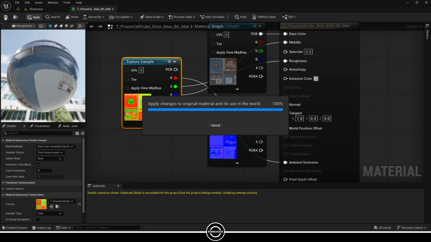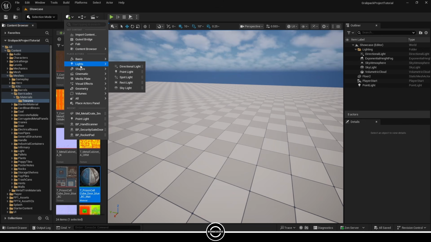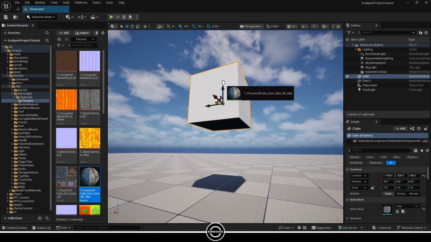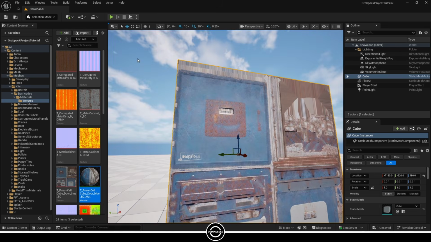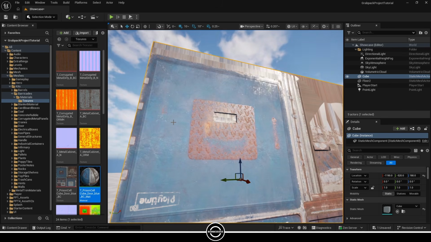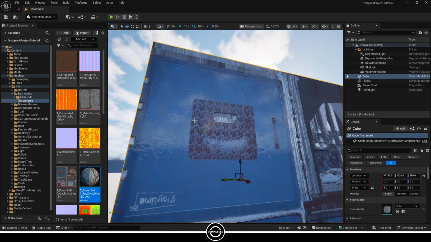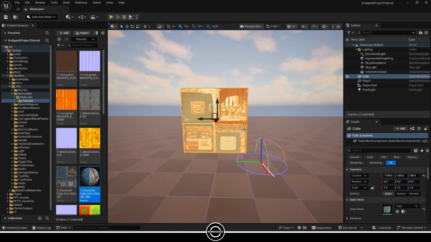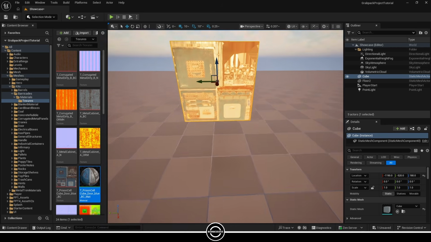So now if we apply this and save it, we don't really have a model to try it on with this material, but I'll just create this cube real quick to demonstrate. As we can see, it now looks like this little edge over here is casting a shadow, and if I move the sun, we can actually see that it accurately simulates basically all the stuff, while being a completely flat texture.